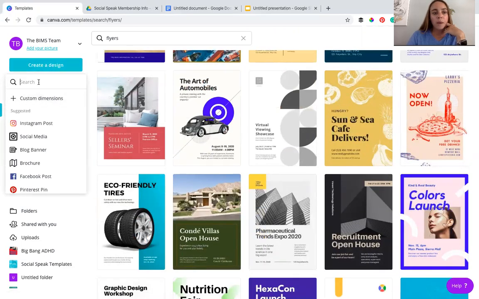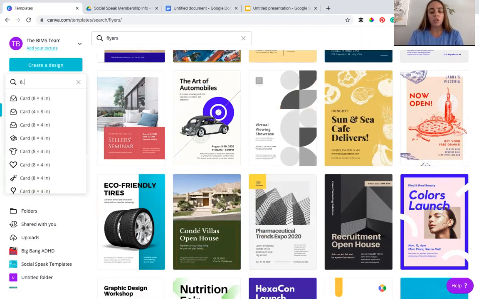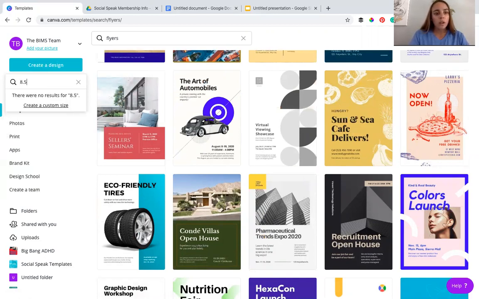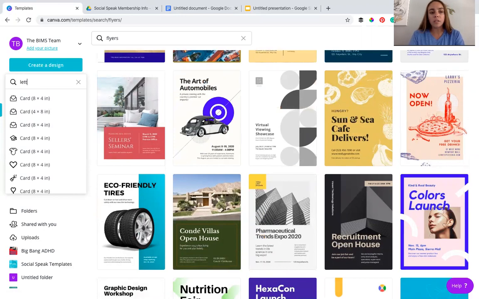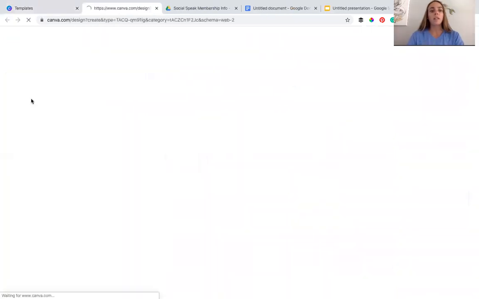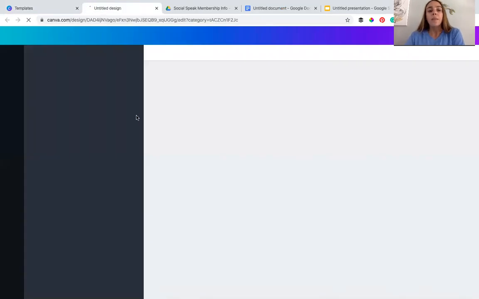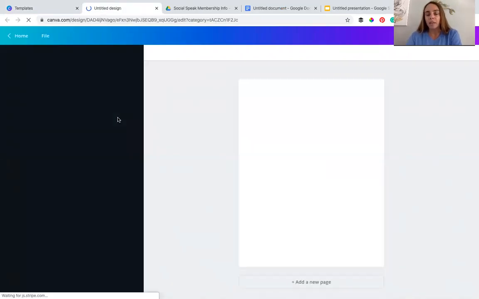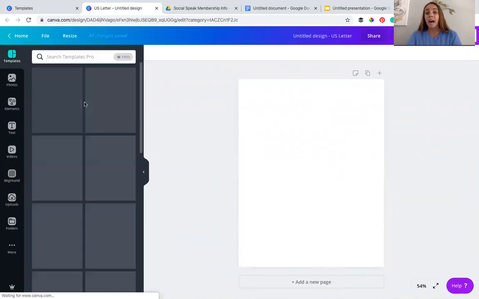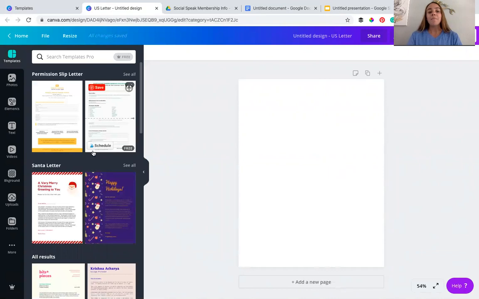If you go back, you can search for letter size, and that's what I'm looking for. The one thing I like about Canva is there's a lot of pre-made designs in here already that make this process very simple.